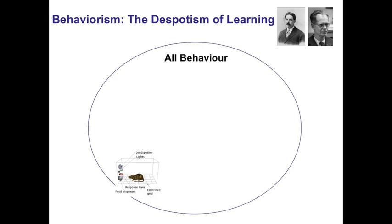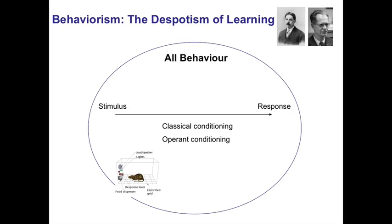Now, the argument behind behaviorism is that all behavior is really reducible to some relatively simple psychological mechanisms or learning mechanisms, where basically through conditioning, an individual responds to a stimulus, and if the response leads to a positive outcome, then they will generate that response increasingly in the presence of the stimulus. There are a couple of different types of conditioning. There's classical and operant conditioning, and the idea is that these two mechanisms really could explain almost everything. Now, there was absolutely elegant work done to demonstrate that these two mechanisms really do exist. They are totally replicable and very important for animal learning.